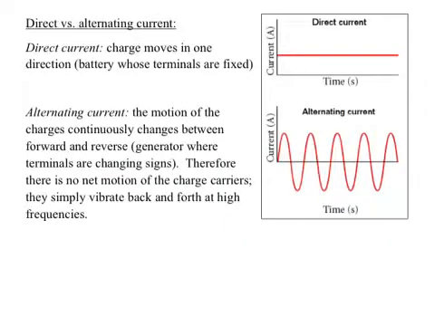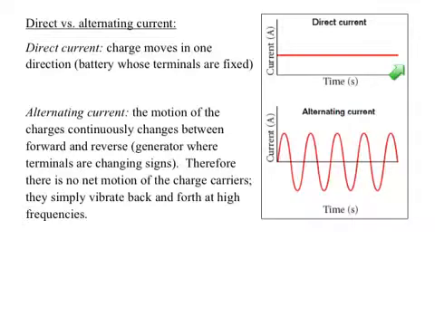So now let's take a look at the difference between direct and alternating current. A direct current is when a charge moves only in one direction in the circuit, for example a battery whose terminals are fixed. Other examples are things like solar cells or thermocouples, which are fixed. So the direction of the current only continues in one direction. And what we'll notice is that the current is constant, right? We're seeing the current value does not change. That's what direct means, or fixed. It's also good to know that direct current used to be called galvanic current.